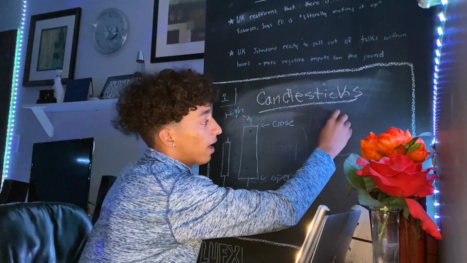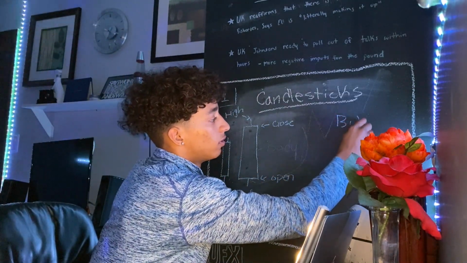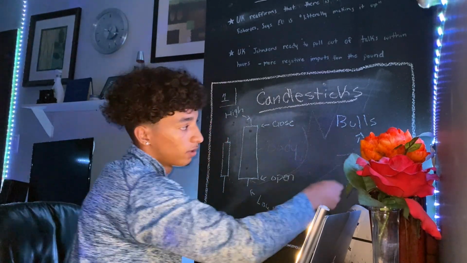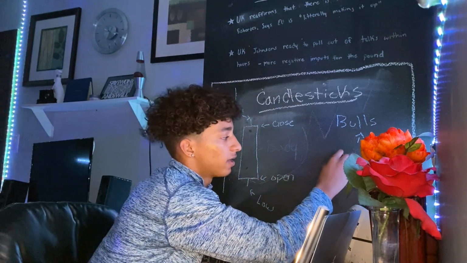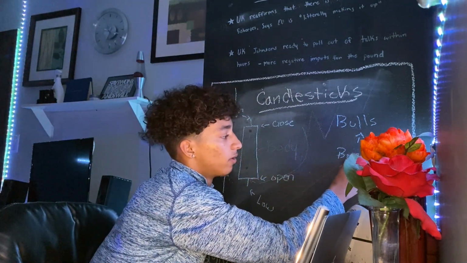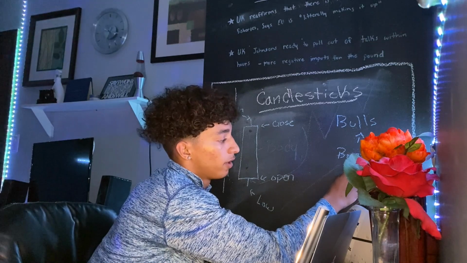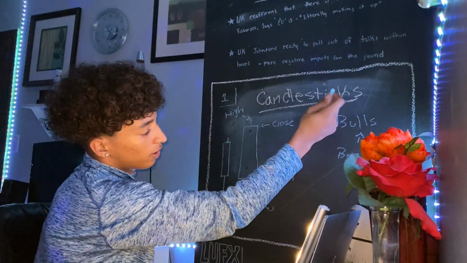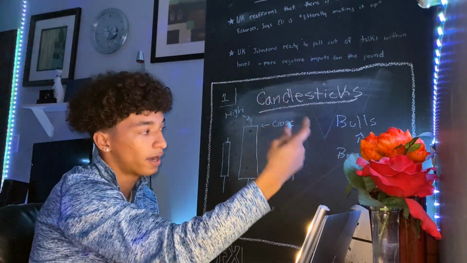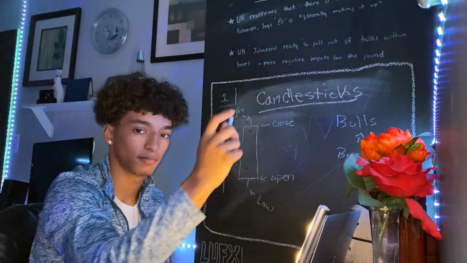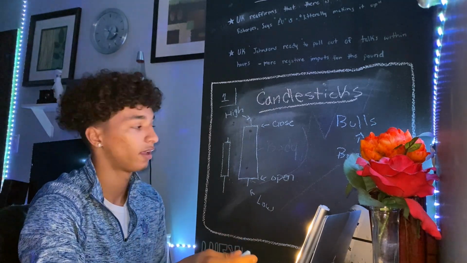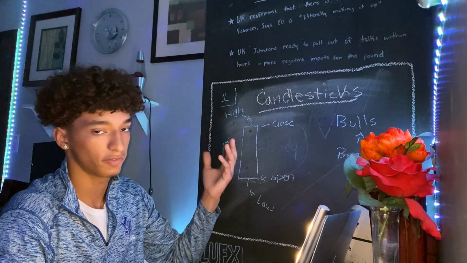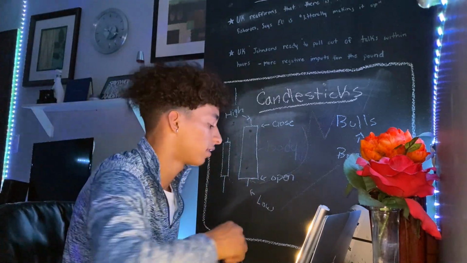So whenever I say buyer or bulls, just think up, long, buyers, right? And if I say bears, just think sells, right? You're selling. So bulls: up, long, buyers. Bears: down, short, sellers. It's also called bullish and bearish. If it's bullish, that means it's ascending. If it's bearish, descending, right? So you get that.